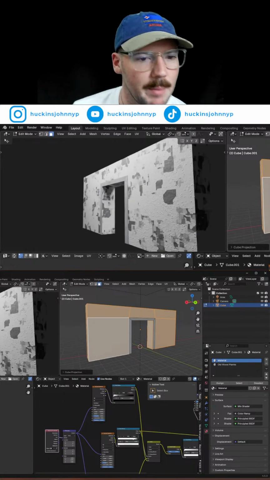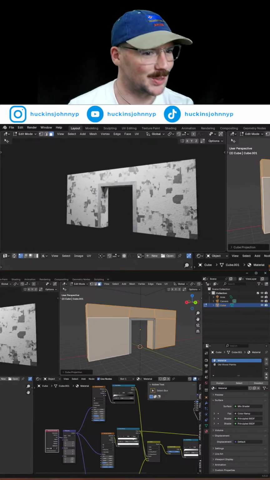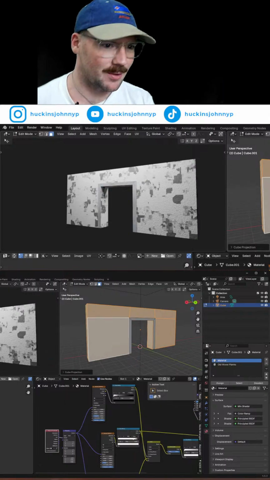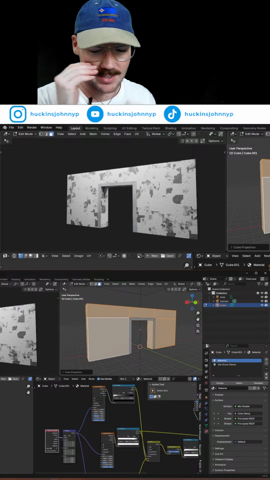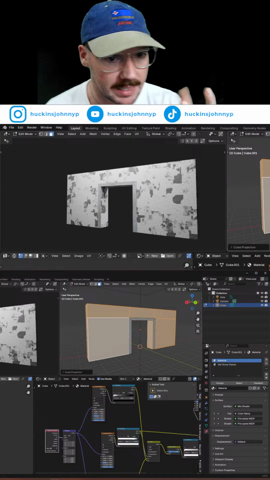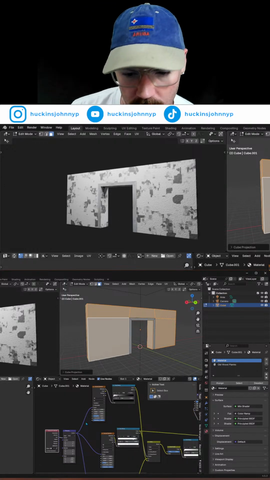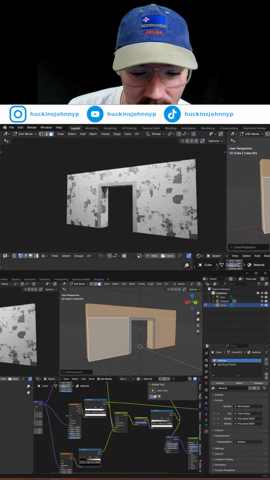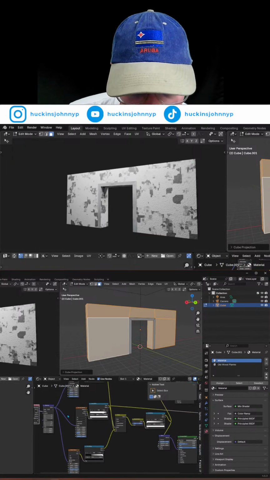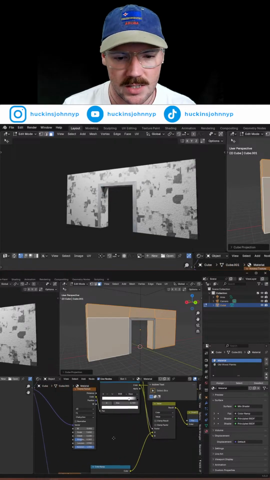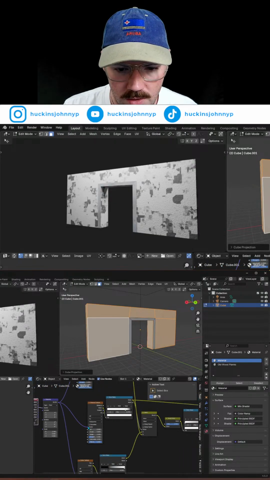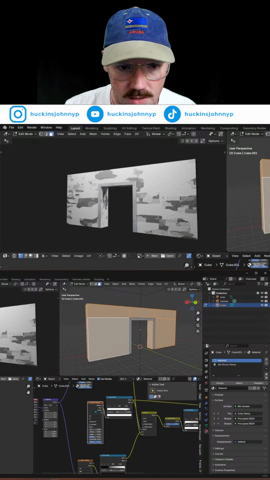So, I mean, that doesn't look bad. It doesn't look good, but it doesn't look bad. This is exactly what I was trying to go for, right? This is what we want. Now I think all we really have to do is get this damage to look more damaged, and maybe we just switch that out with a regular noise texture, right? That's what I'm thinking we do. So let's try that.